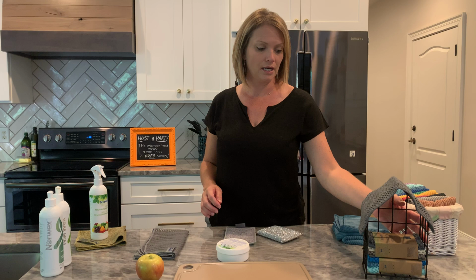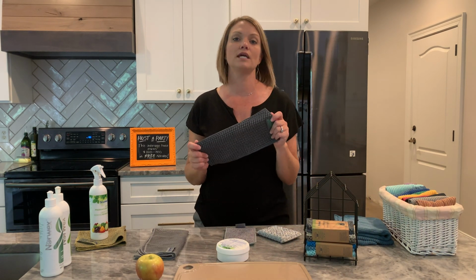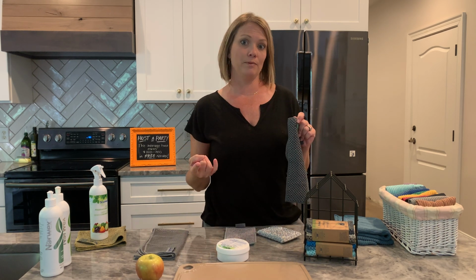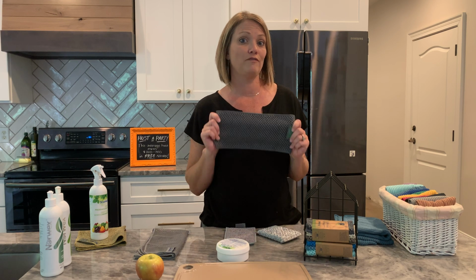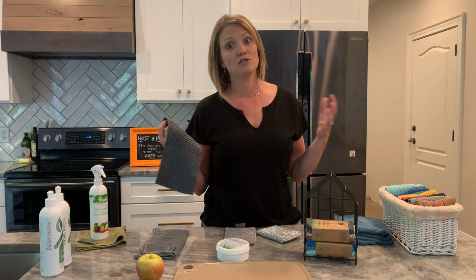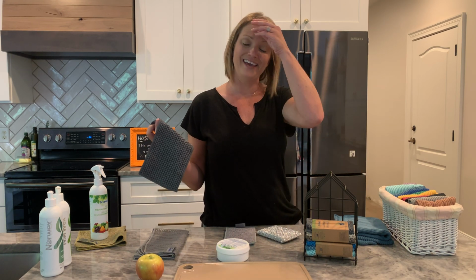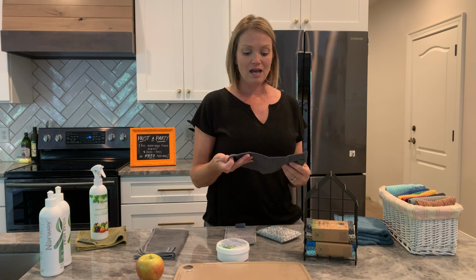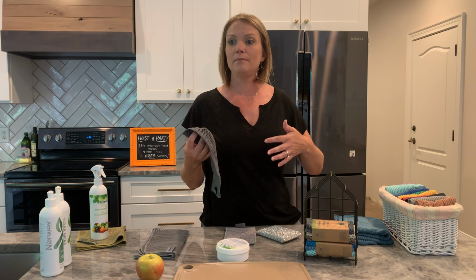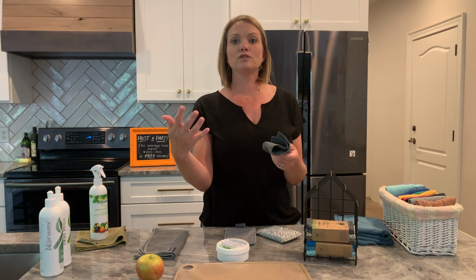The next thing I really love is our countercloths. Norwex designed these to take the place of, help you with your mind shift of grabbing a paper towel. I use 1 roll of paper towels probably every 5 or 6 months. And typically that's just because I have people that come over and they're like, where are the paper towels? And so I have to pull them out for guests. But in my house, what we'll do is if we have a little spill or they need a napkin, or you can put anything you would have normally used a paper towel for.